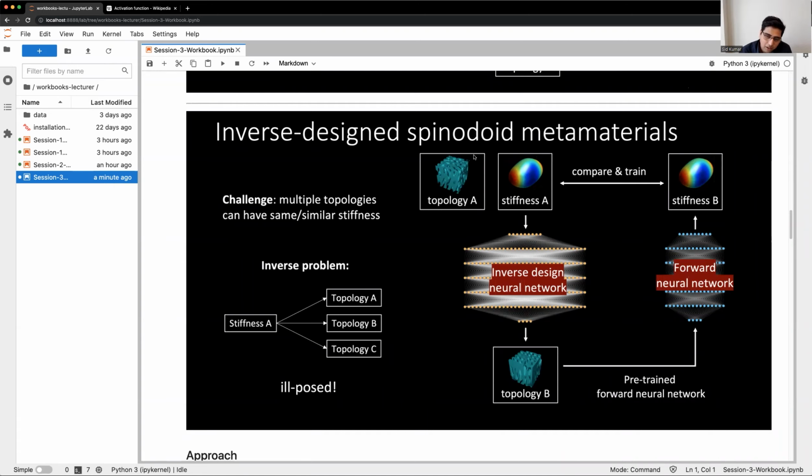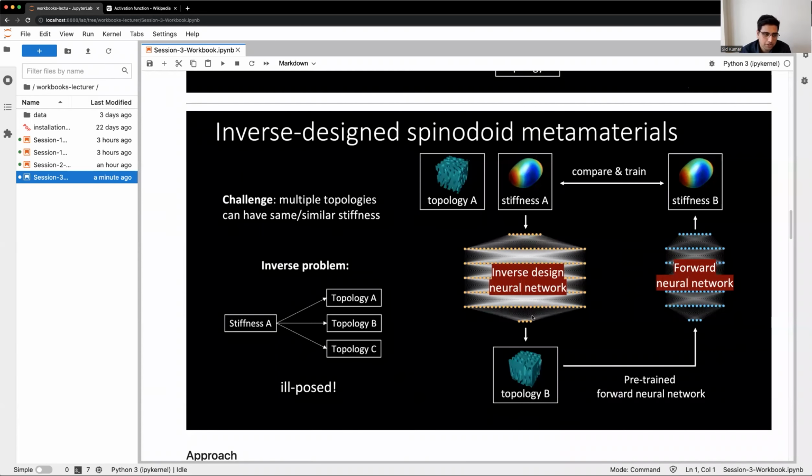In your data set, you will have both steel and titanium, which both have 200 megapascals. But let's say during training, 200 megapascals comes in here. The inverse network doesn't know which 200 megapascal this is coming from. Is it coming from titanium? Is it coming from steel? It doesn't know. It just randomly makes a prediction.